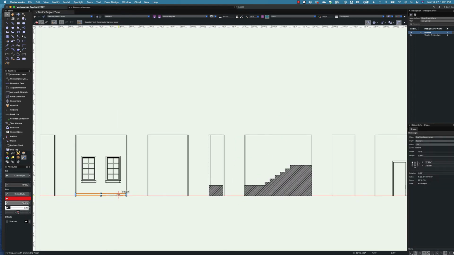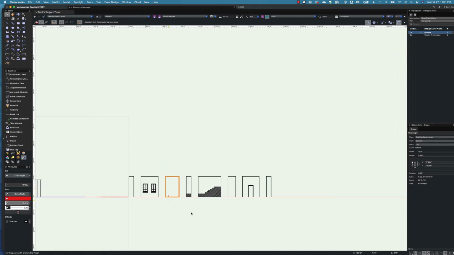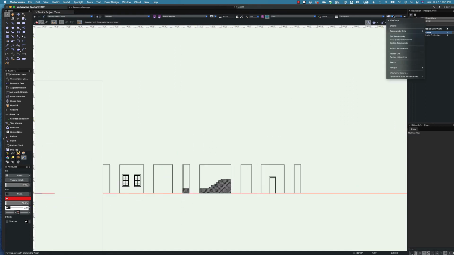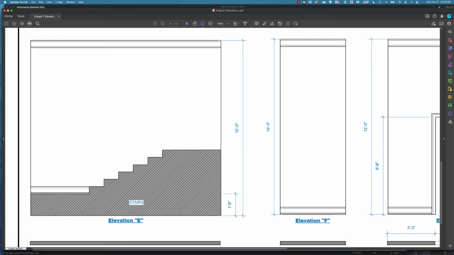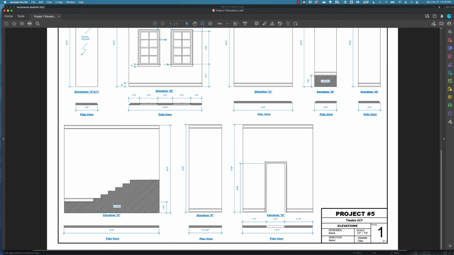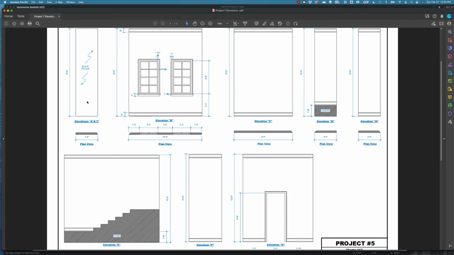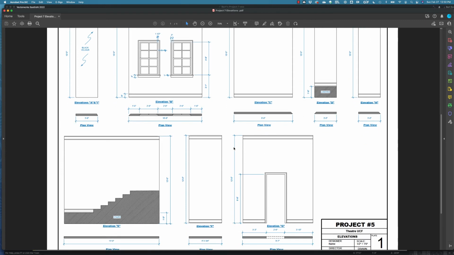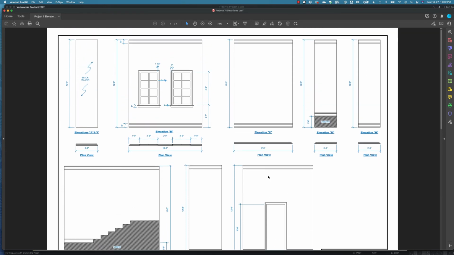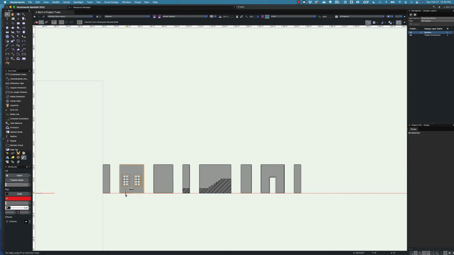Then we can start putting in the molding. So I'm going to go back to shaded so I can tell what's going on. If we look at our reference drawing, let's zoom out. There is no molding on A and I. All of the other walls have both baseboard and crown molding. So we're going to do that.